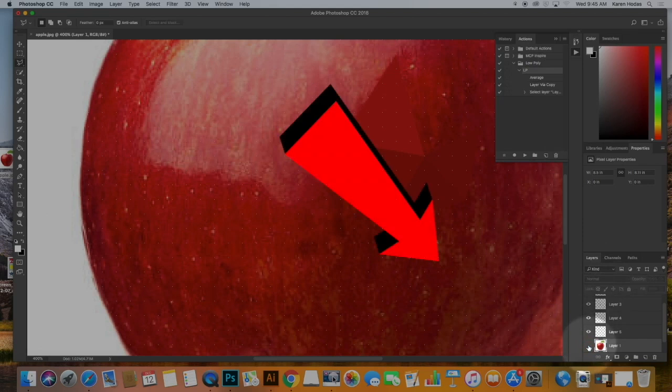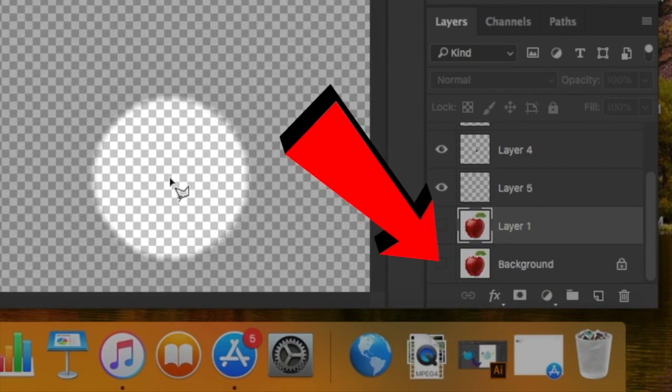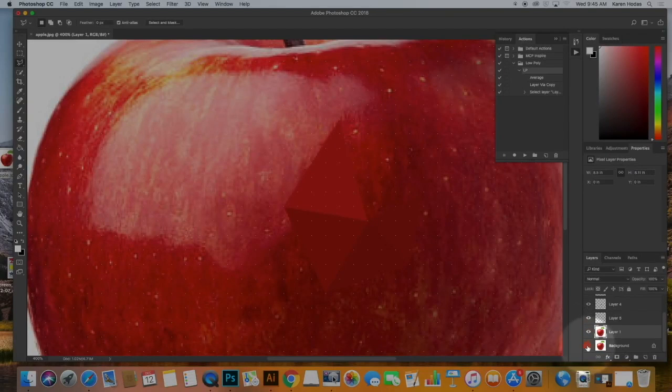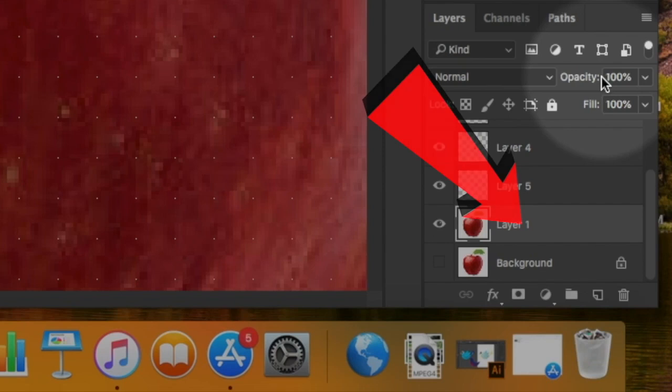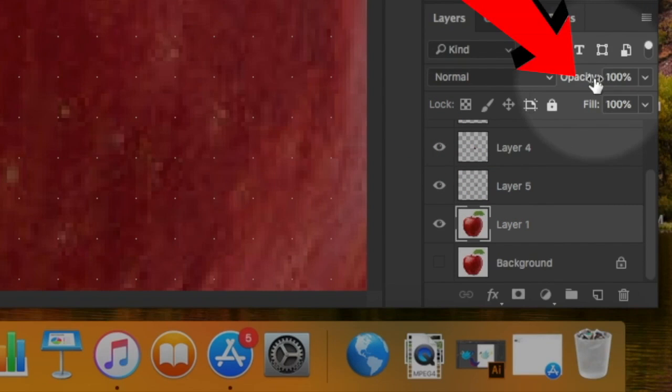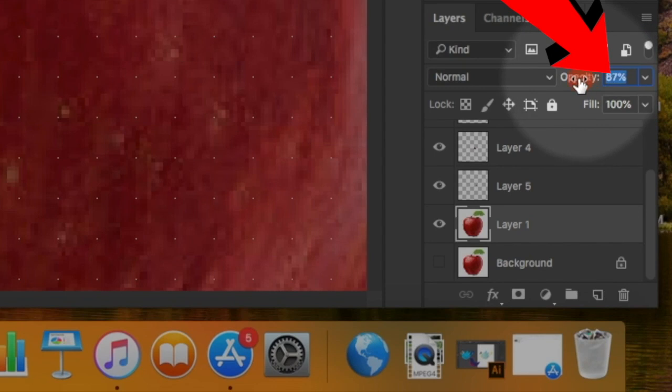Go ahead and hide the background layer and then also hide layer 1, and you can start to see your polys. Now you're going to notice it's starting to get difficult to actually see your polys. So here's my trick for you. Keep the background layer turned off, but turn back on the visibility of layer 1. Click on layer 1 and then go up to the opacity. Slide the opacity of layer 1 less than 100. I like to keep it somewhere in the 80s.